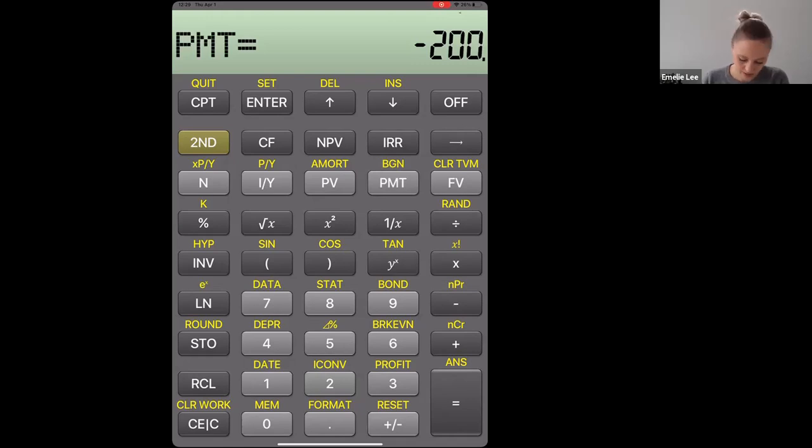So 200 negative is going into the payment amount. Future value, I'm going to temporarily fill it with 0, and then I'm going to go back and compute it, but you could just skip it if you want to. It's been a while since we used our calculator, right? So to get to the payments per year, you have to go second payments per year. And then to store anything in the second menu, you have to hit enter, right? So the payments per year is supposed to be 26. Notice that it's missing the equal sign here, so you have to enter, and then it stores it.